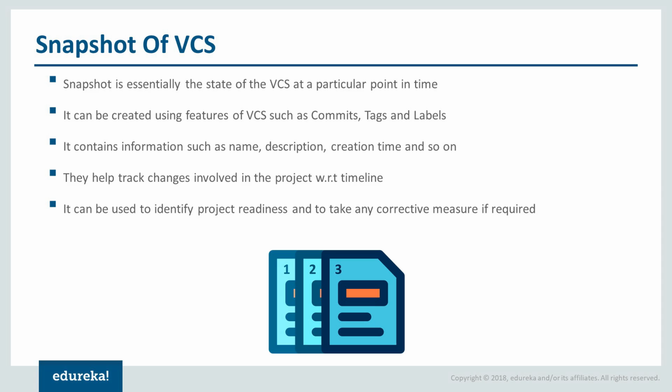Now, what is a snapshot of VCS? A snapshot is generally a collection of VCS configuration files backed up at a particular point in time. It also contains information such as snapshot name, description, creation time, and file permission. In other words, snapshots, especially in Git, are synonymous with commits. Every time you commit something to a Git repository, you are saving a snapshot of all the files in your repository. Git is not saving all files tracked by your repository every time you commit, as you might imagine if you were to physically take a picture of them. Instead, with each commit, Git saves the changes from the previous commit.